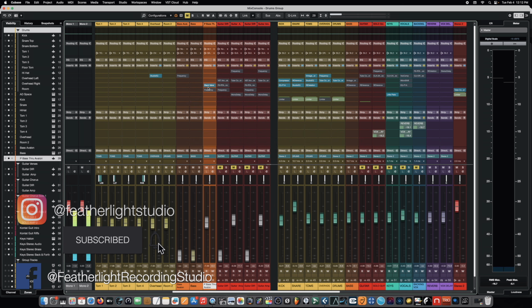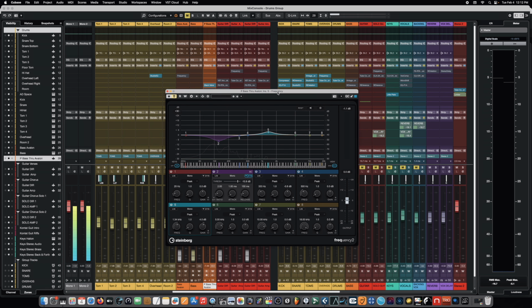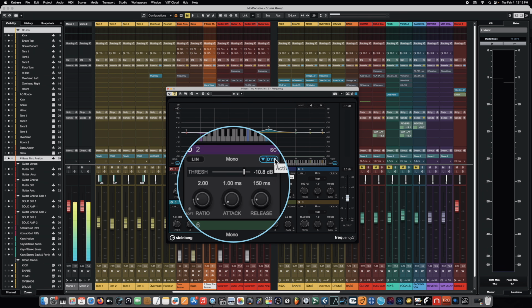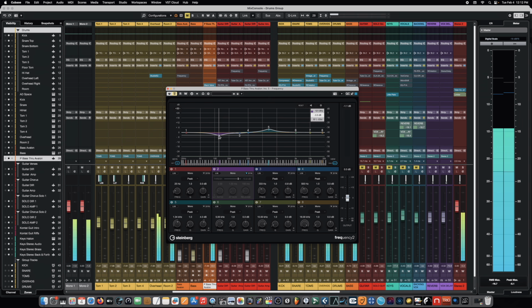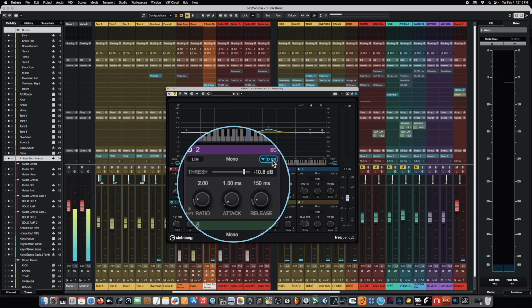And the second thing on the track is going to be Steinberg's frequency EQ. This is a really powerful EQ, but one thing it's really unique at doing is it can be both a static EQ or a dynamic EQ. What that means is simply that in its regular position, it's simply a regular EQ. You can drag and pull these controls anywhere you want. But by pressing this little dynamic button right here, this turns it into a dynamic EQ.